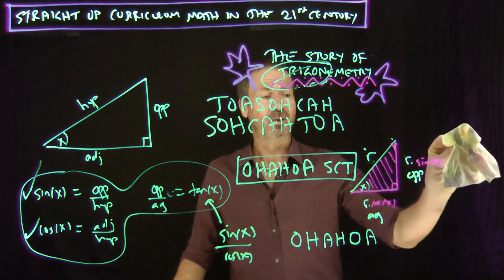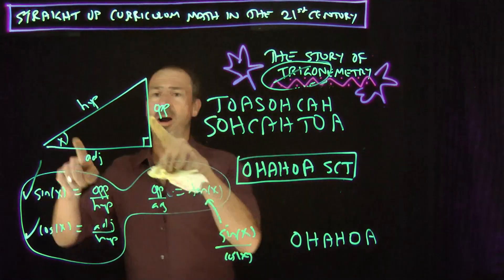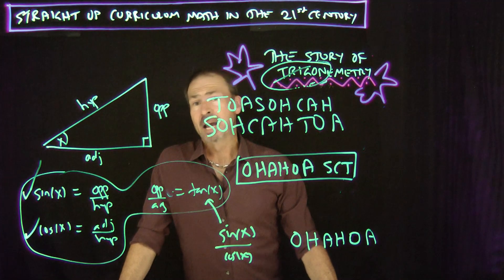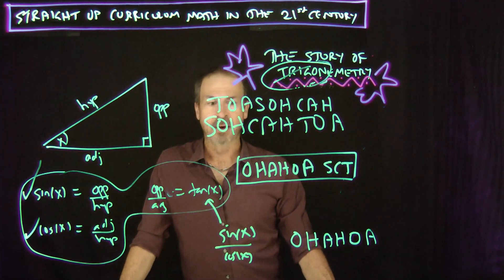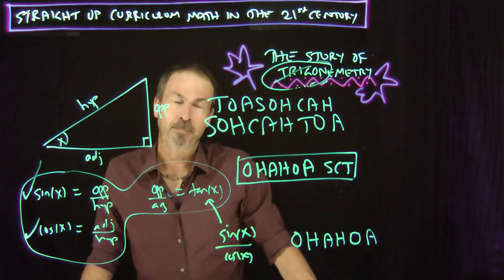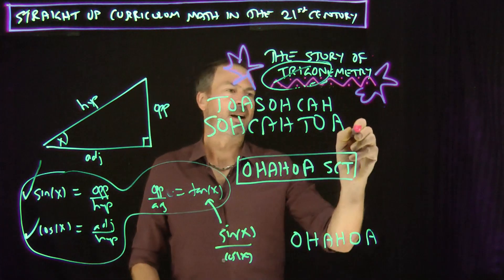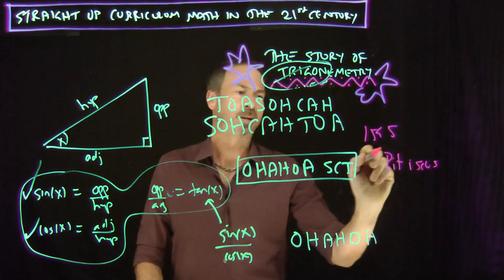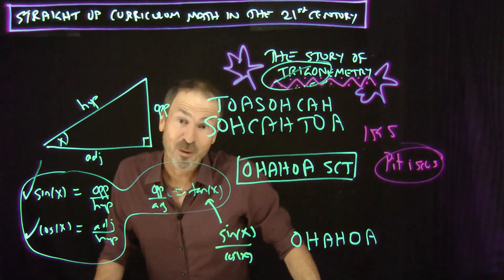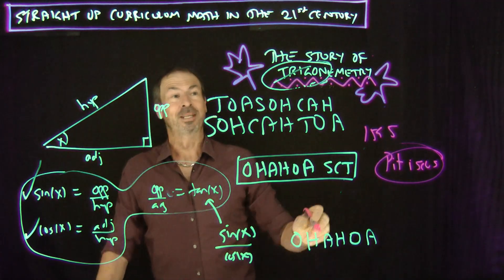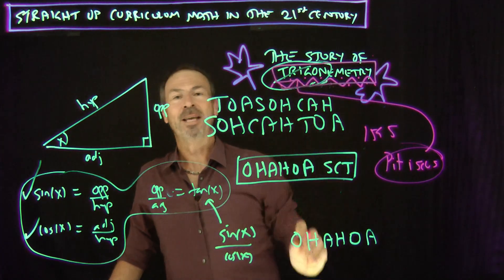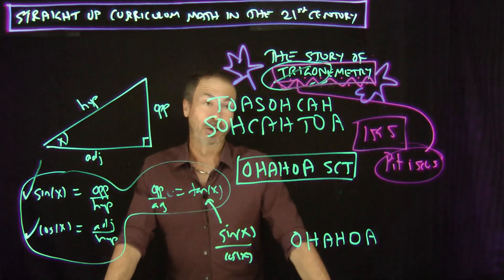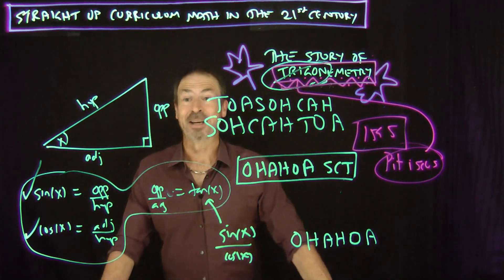The point is, we've now removed the entire story of circles from this picture, and it's now become a theory of right triangles. About a couple of decades later, after Reticus wrote his influential book, another fellow by the name of Pitiscus — Bartholomew Pitiscus — in 1595 said: we need a name for this theory. It can't be something like circleometry, because it's not about circles anymore — it's about right triangles. He's the one that coined the word 'trigonometry' in the year 1595. And that stuck. The last 400 years we've been calling it trigonometry.